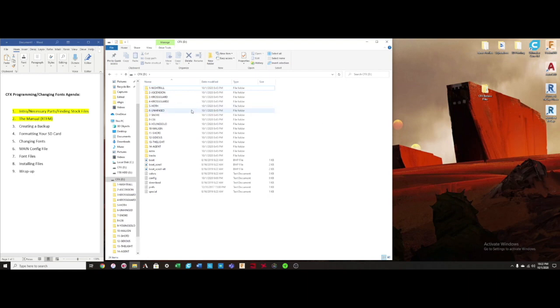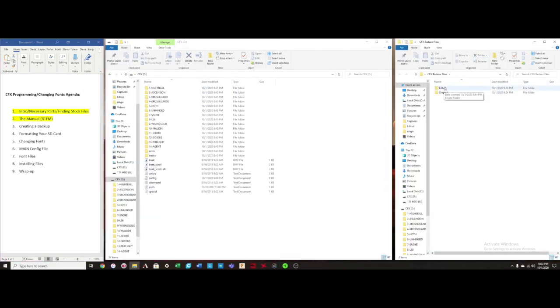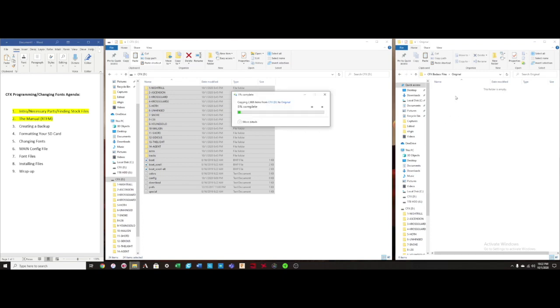So, very first thing you do when you want to change anything is you're going to create a folder on your desktop. So right here, CFX Bad Axe Files. Open it up, and create two folders: edited and original. What you want to do is take all of your files here, Control A to select all the files, copy them and paste them into the original folder. It'll take a second, but they're all going to copy over to the original folder.